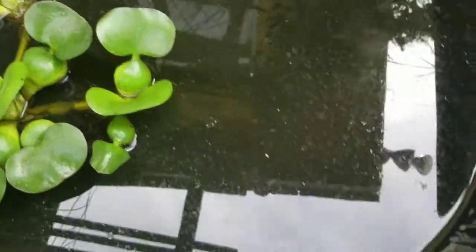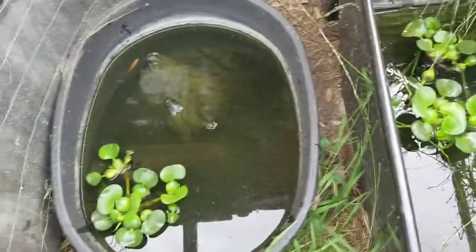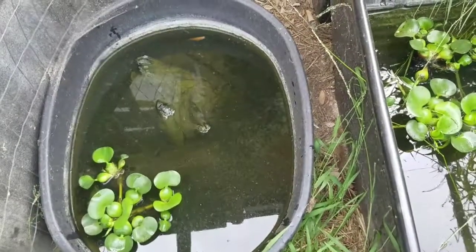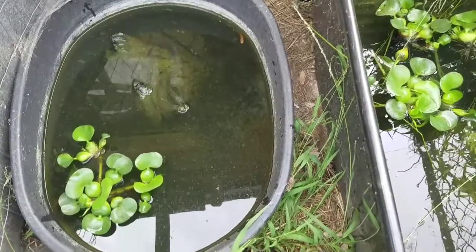Some of the fish have been breeding. You can see all those fish. All the smaller fish hide in the roots of the hyacinth, in and around the hyacinth. They're great if you want to have lots of fish in your tubs. The little fry love hiding in the roots. You can see the fish there.